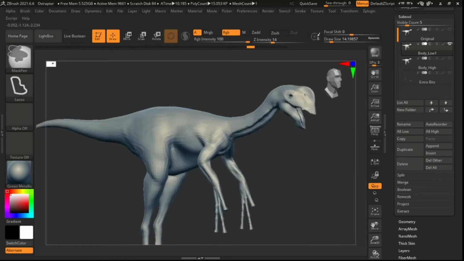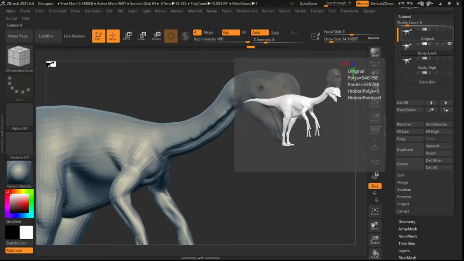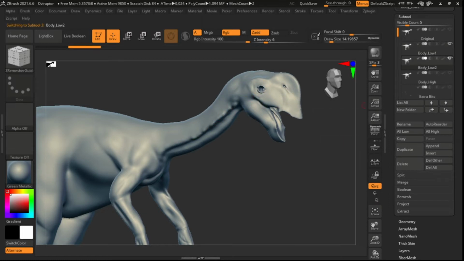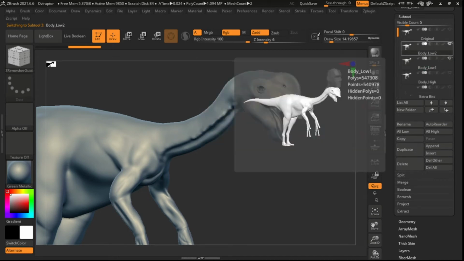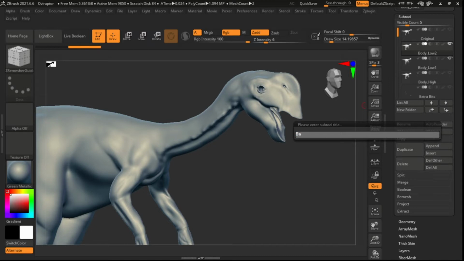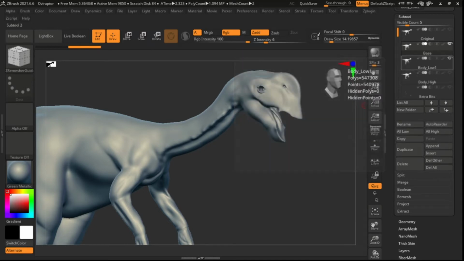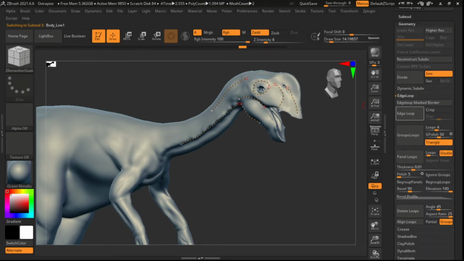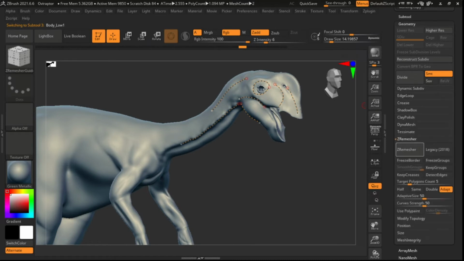Which I didn't actually prepare myself for, did I? No, I did not. Here, let me go back to before we did that. First we need to do, and this is fine, we can do it with those on there, a quick duplicate, which removes the guides. Let's keep that one as the original. This is going to be the base. And this one is going to be our working copy. Alright, do the quick ZRemesh again.